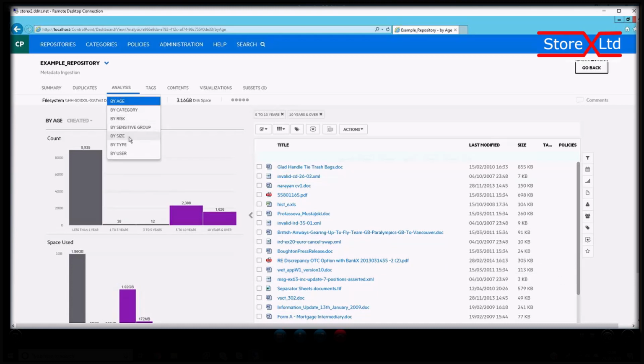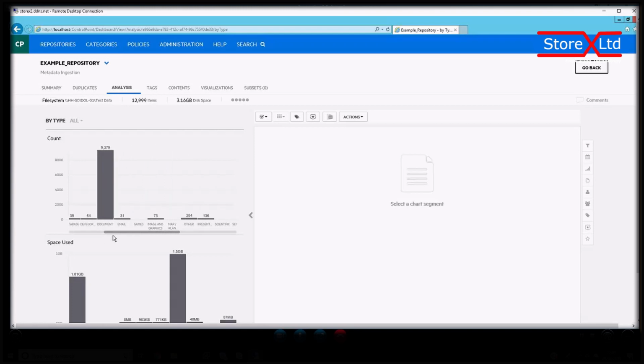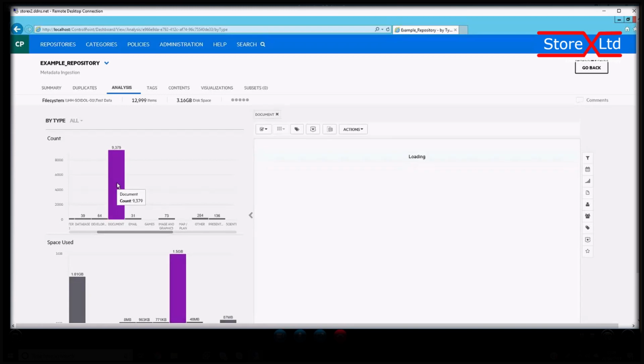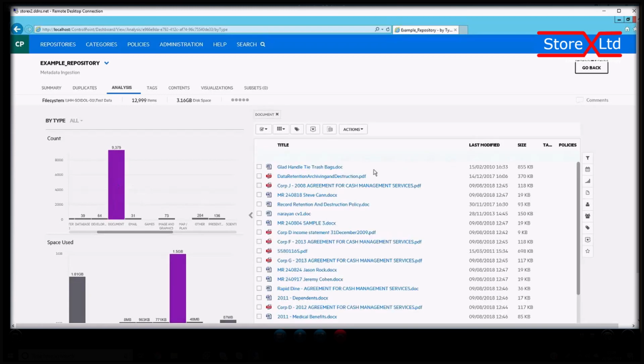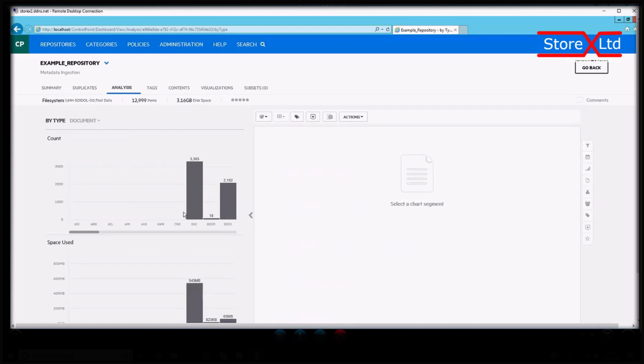You can also check by file type. This repository shows me the majority of different file types; there are some spreadsheets, but mainly they're documents. So these would be doc files, PDFs, etc. And this is them here. If I wanted to break this down even further, all I have to do is click on all, and then it shows me those file type areas in more detail. So if I look for documents, it will only focus on those particular items, and it will break down the documents into DOCs, DOCMs, DOCXs, and presumably one further along for PDFs.